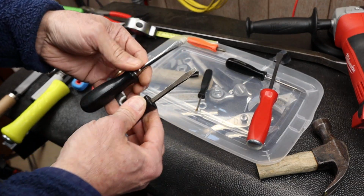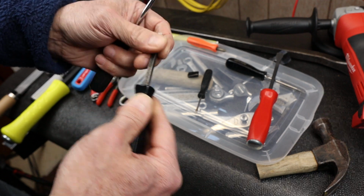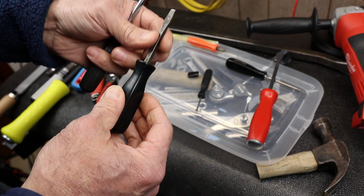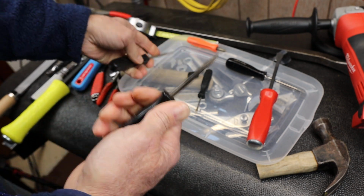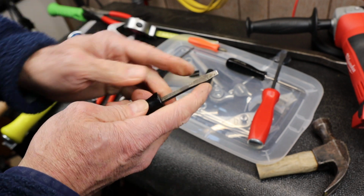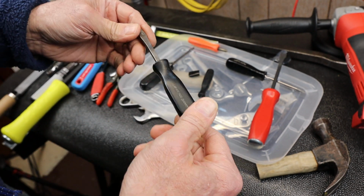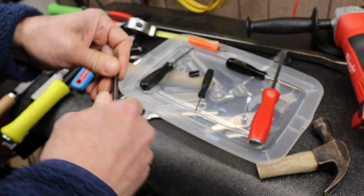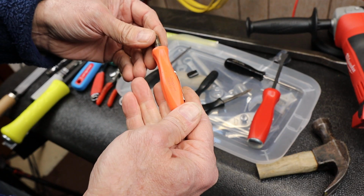Well, most of the snap-on screwdriver shafts are round, and I found one of the old vintage square ones, and I thought that looks like a pry bar. Maybe I'll try that as a pry bar. And then I thought maybe I'll even try to make a pry bar out of this, grind it down, bend it. So that's my next project, to create that pry bar. Now this is close in size to the handles on the Mac pry bars.